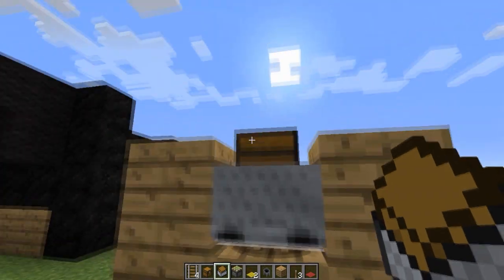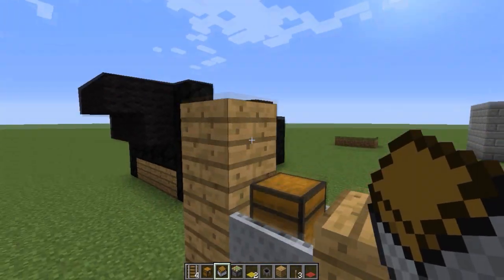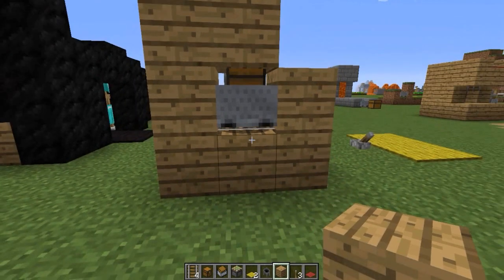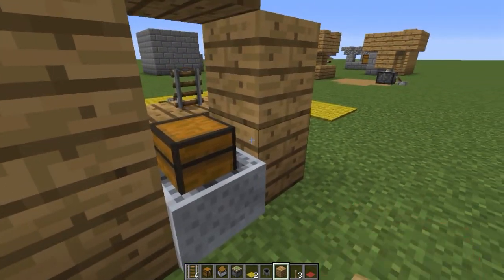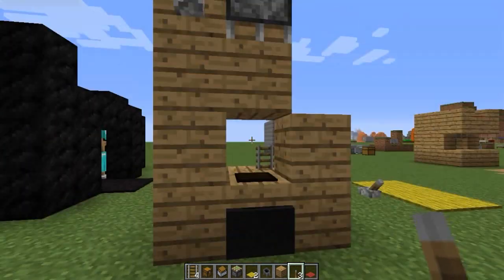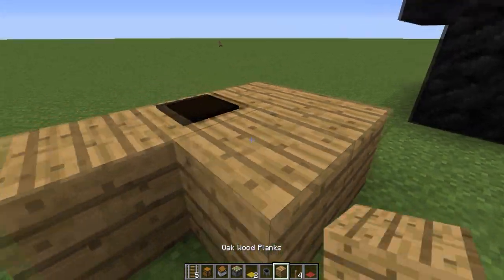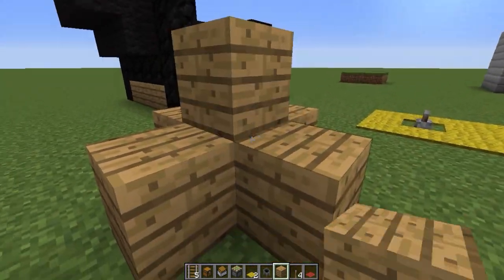And then what you want to do is you want to get the piston, a sticky piston. You want to get the block that's facing down. And then you want to get some wood, and then you want to push it down, and then bring it back up, and then break all that stuff. And that's how you make the minecart be in the wood. And then you can just cover it up, like so. And then you can just click on it. So yeah, that's how you make it. You just cover it up.